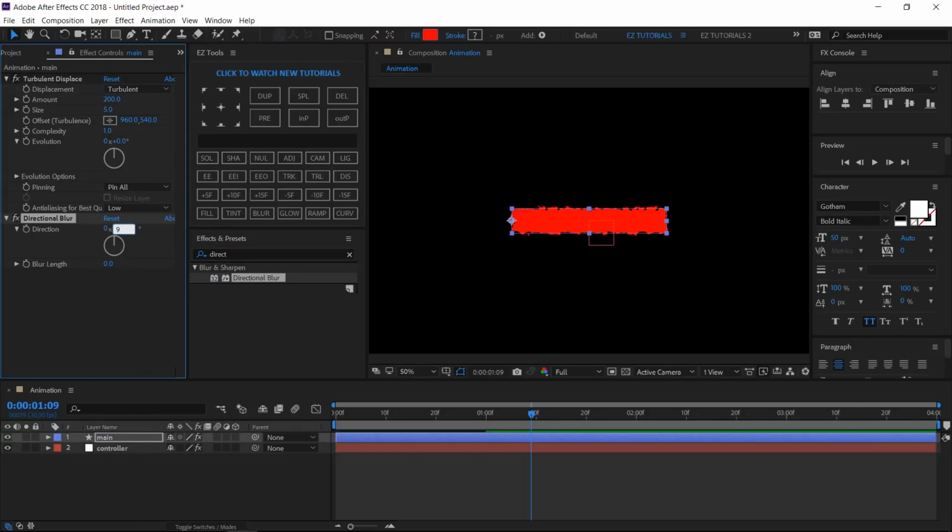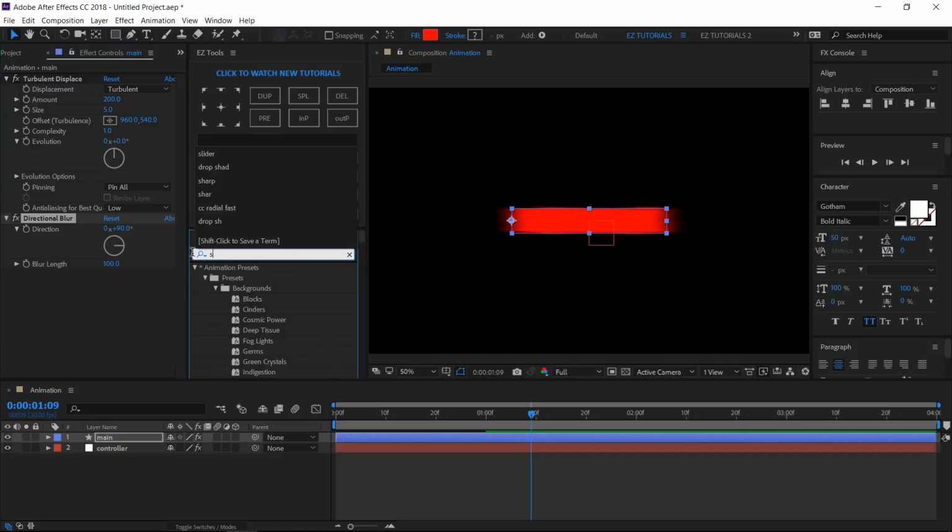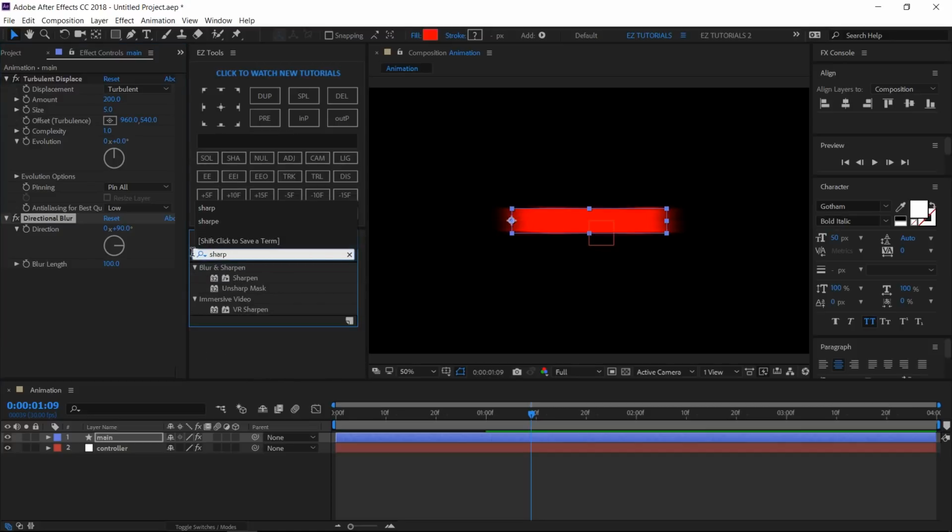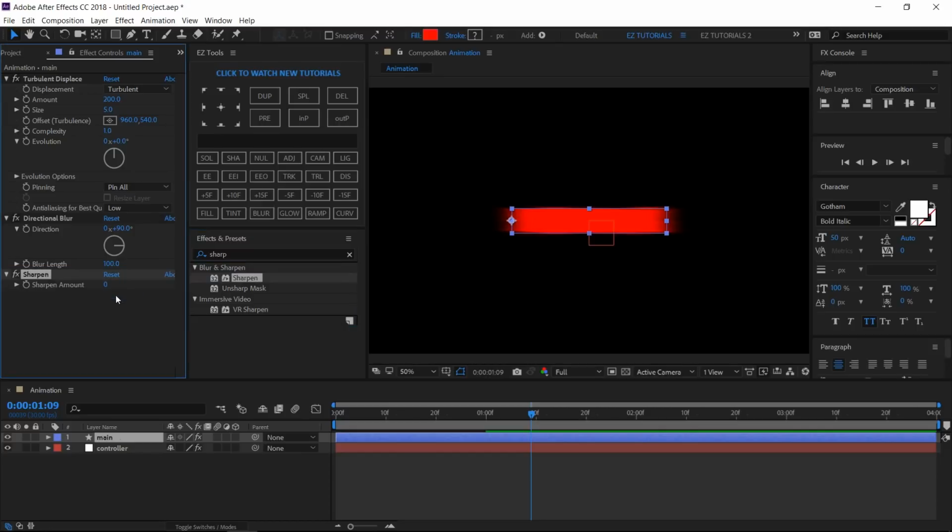Change the direction angle to 90 degrees, and the blur length to 100. Search for Sharpen. Apply it, and change the sharpen amount to 325. Apply the fill effect too.